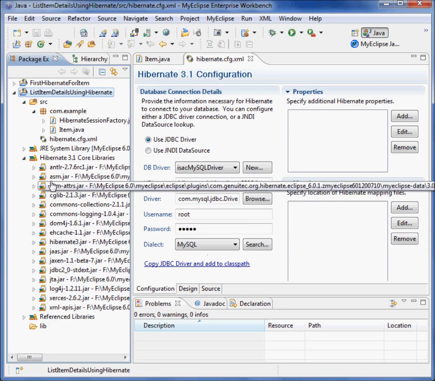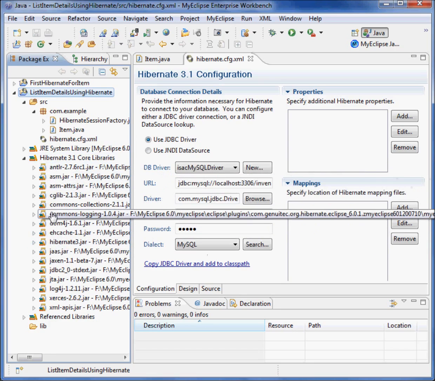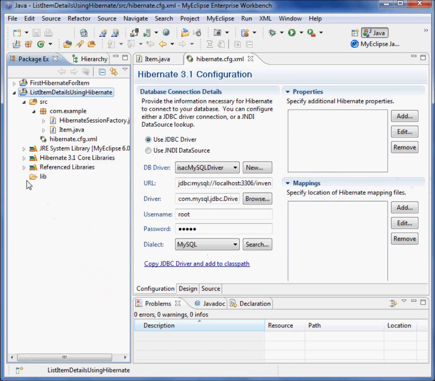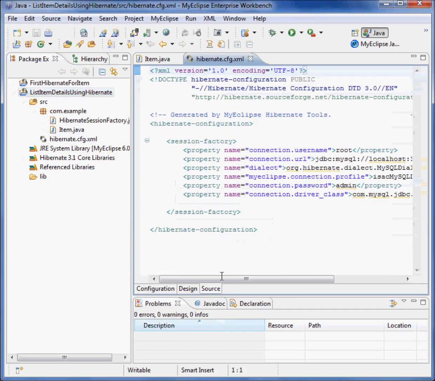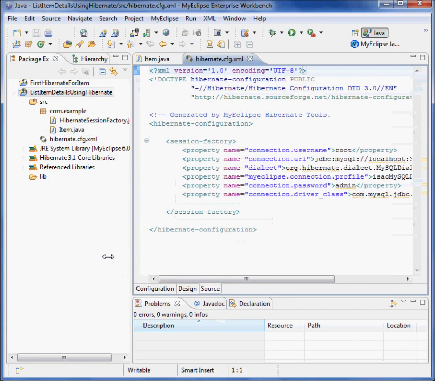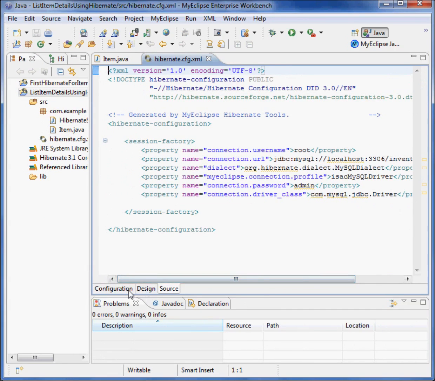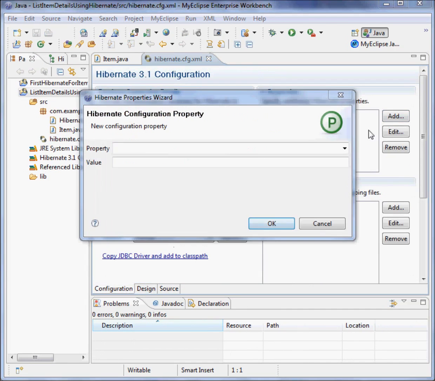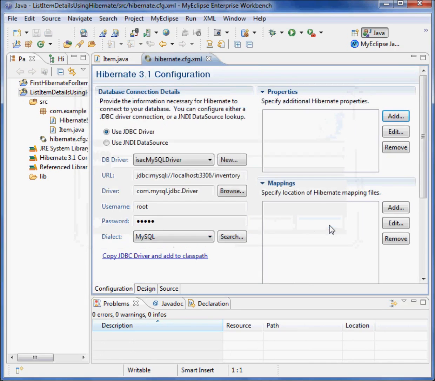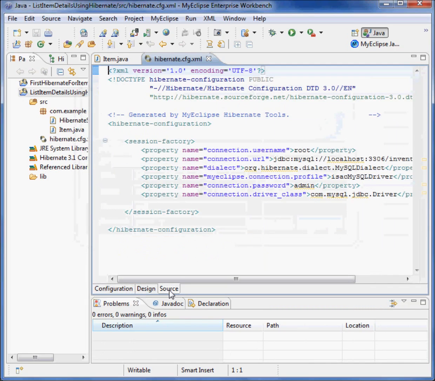Similarly, we have some ANTLR jar files. Now this is Item.java. And these are the configurations for our MySQL driver and dialect, if you can see here.